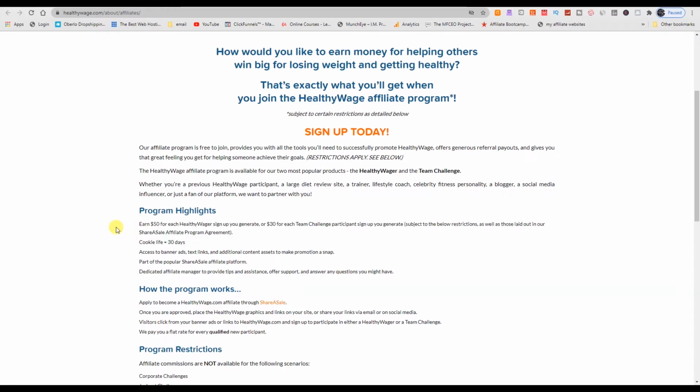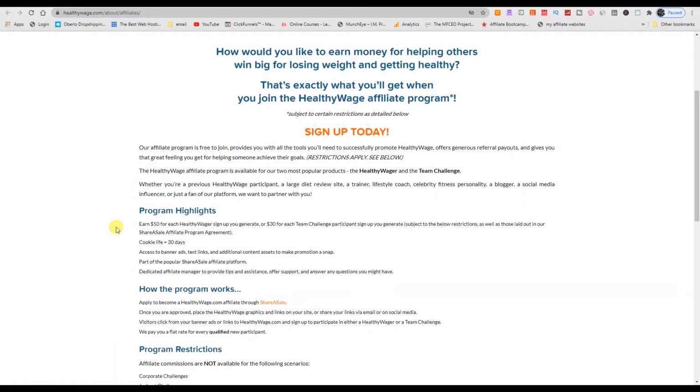Guys, a cookie. You're probably thinking chocolate chip cookie. No. A cookie is basically what they call a sticky cookie. You promote a product, say they give you a link. You have what they call a sticky cookie. If somebody clicks on that link, for the next 30 days, if that person signs up, you get the payment.